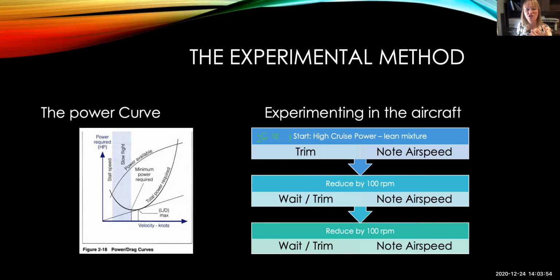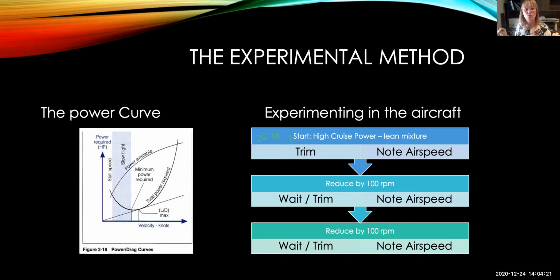Now, as you go through the PGI, do this in pretend right now. Talk about the procedures and then pretend to go through this on the ground. So we're going to start at a high power setting, trim it out. We're going to note the airspeed. And then we're going to bring the power back by 100 RPM. You're going to wait for the airplane to slow down. You're going to slowly pitch up to make sure you don't descend. We're going to do the lift trade-off, right? And then you're going to trim it out to be hands-free.